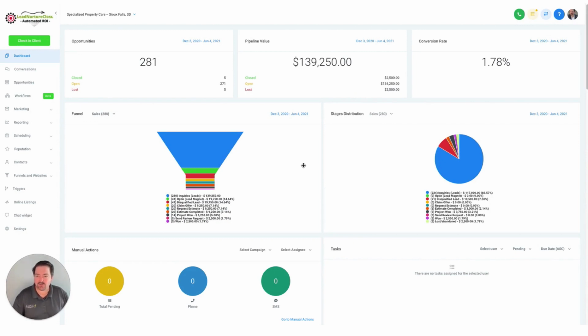You get to this application by going to app.leadnurtureclose.com. You can do this from your desktop, and there is also a mobile app. The mobile app is available on both iOS, Apple, and Android in the Google Store. This overview is going to be of the desktop version of just the dashboard, to give you a higher level overlook of this application.